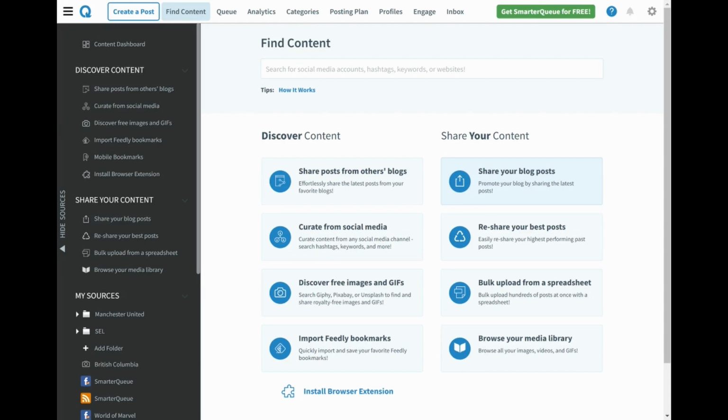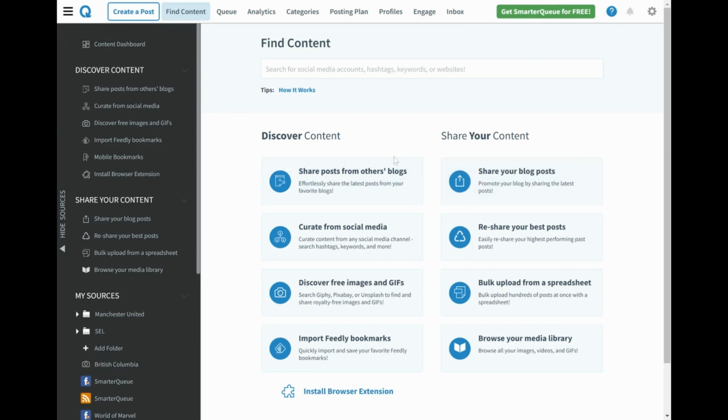Today I'll be walking through how to discover and curate top quality content and add it in bulk to your queue. So if you don't have enough posts yet or you're not sure what to post, content curation is a great way to quickly fill up your queue with top quality content. This is a great way to quickly find content that's already performing well, or import your own top performing posts and add them into your queue to reshare again.